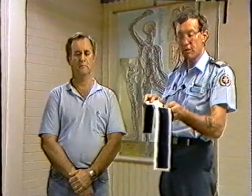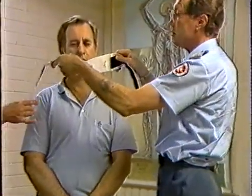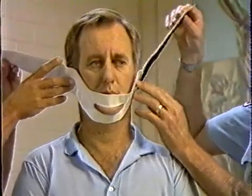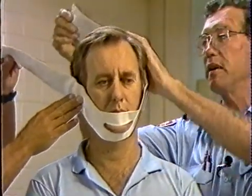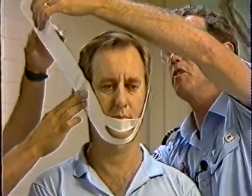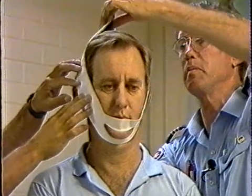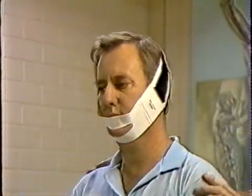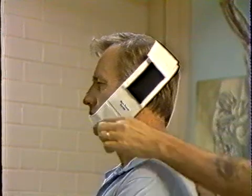So with this, the window over the chin, make sure it's in the centre. You take the strap up the line of the mandible, over the ear, over the crown of the head, and then with this one you just apply that last little bit of pressure for the lift and apply the Velcro. And if you turn to the side end, we now see we have complete support along the whole line, and there is no stress at all on the mandible.